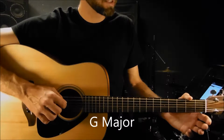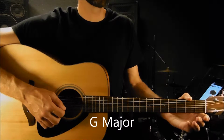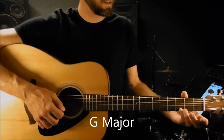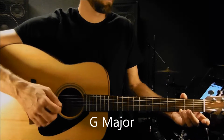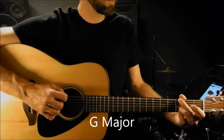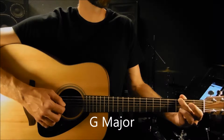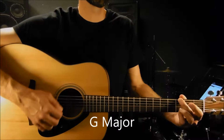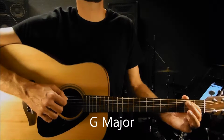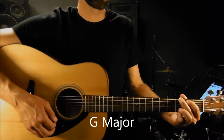And then you're going to have an open fourth string, an open third string, an open second string, and then you're going to have your pinky on the third fret of the first string. So all together. And we go one at a time. You hear 6th string, muted 5th, 4th, 3rd, 2nd, 1st. Now if you know G major with your first finger down on the 2nd fret of the 5th string, that's fine too. It works well. It's just a matter of taste.